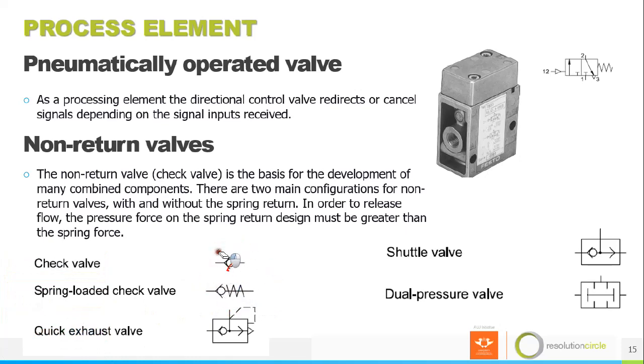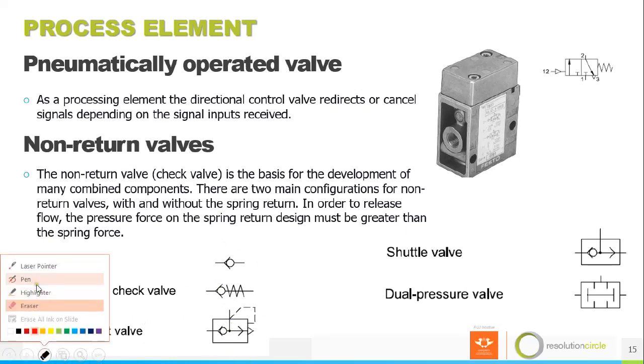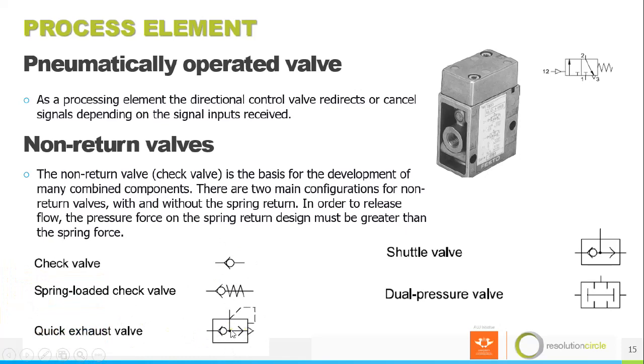Then we have the quick exhaust valve. A quick exhaust valve allows pressure to flow in one direction. This is very vital for a single acting cylinder, whenever the pressure that was built up in the cylinder must be exhausted. It will allow pressure to flow up, come in here, push the ball to this side, and go up. But whenever we no longer have pressure here, pressure will immediately come from the top, and here it will be blocked, then it will be exhausted back to the atmosphere without any problem.